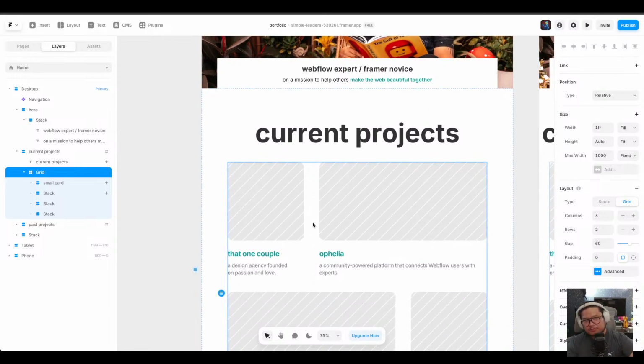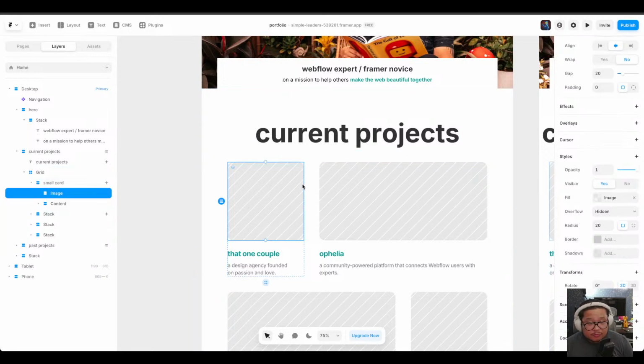Okay, cool. Now, what are these complex things that my client is talking about? Everything is in effects. You will have to select the section.